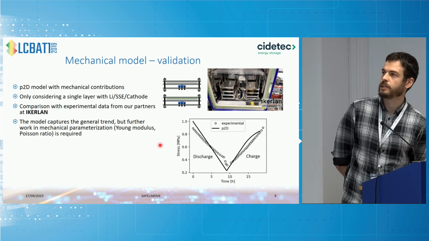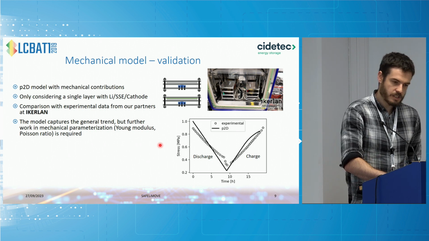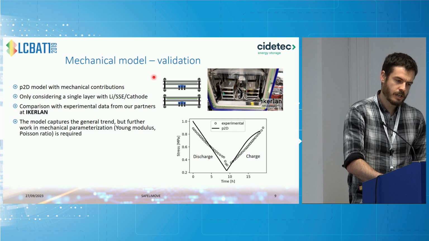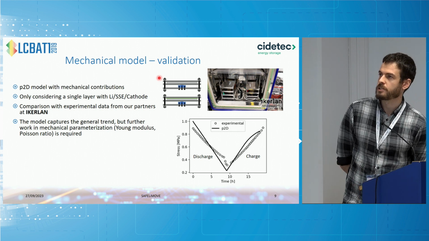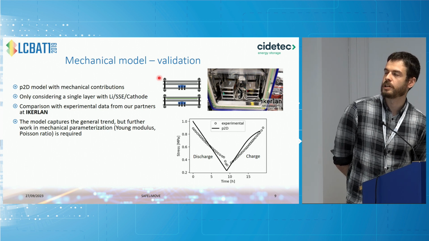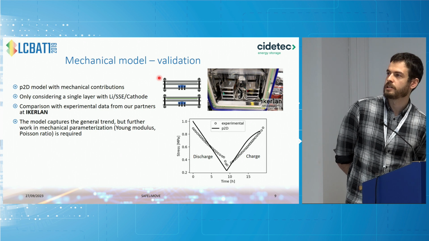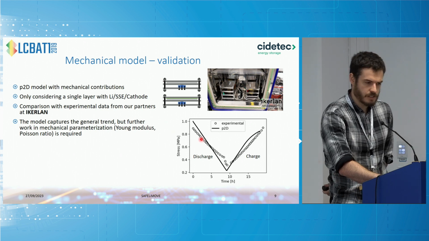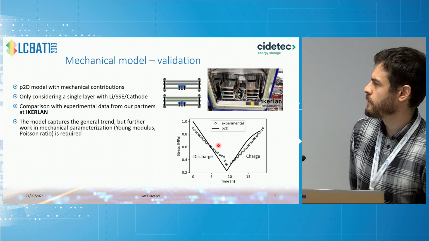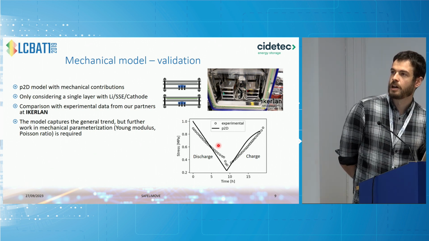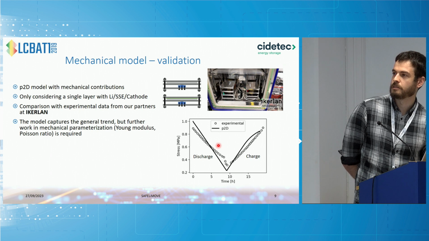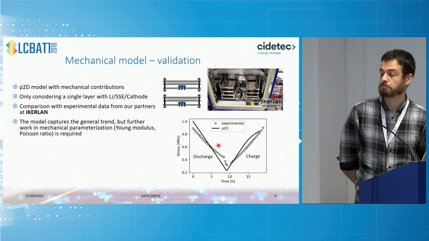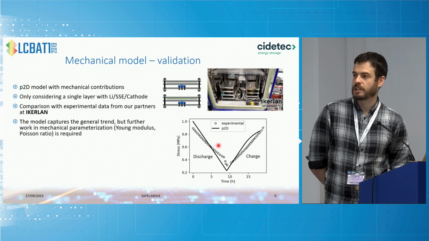For this, we have taken results from our partners in the project at Ikerland, who have built an experimental setup in which they keep a constant displacement in the cell and measure the pressure that develops in the cell during cycling. In this case, I think it has C/10 charge and discharge, and we can see that the experimental and the modeling results more or less have the same trend.